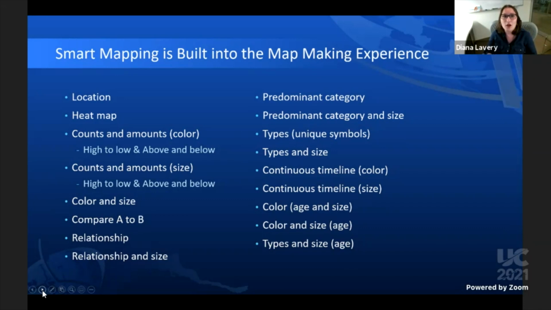You can configure that. Or what's the default extent that your mapping area opens to? If I'm a county, I always want it to be showing my own county. And so making sure that that type of thing is standard across your organization.